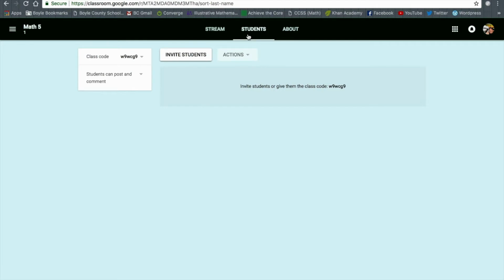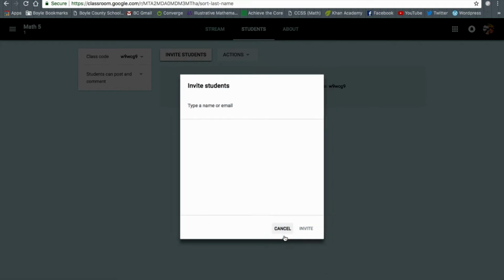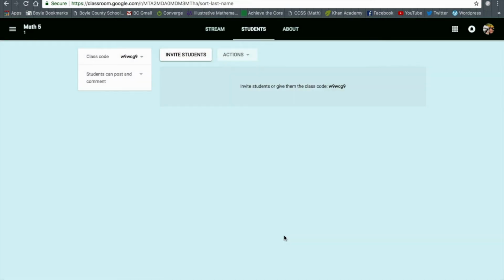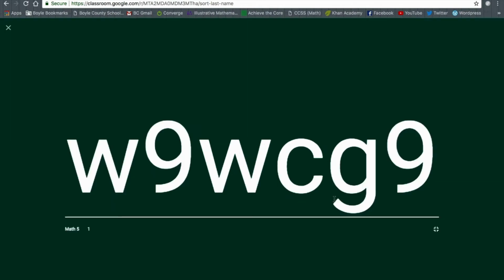Next is the most important part, when we start talking about adding students. Now, there are a couple of ways. The first way is to hit invite student, and you enter every student's email individually, and it'll send them an invite. They have to click a button and all of that. It's way too long. The best and most effective way to do this is to select the class code, and you can select the drop down arrow, and it has display. So you can take it in your classroom, put this on your projector, and have all of the students simply enter this code. It even has a little button there to expand it, and then voila, this is the class code, so you can start getting students logged on to your account.